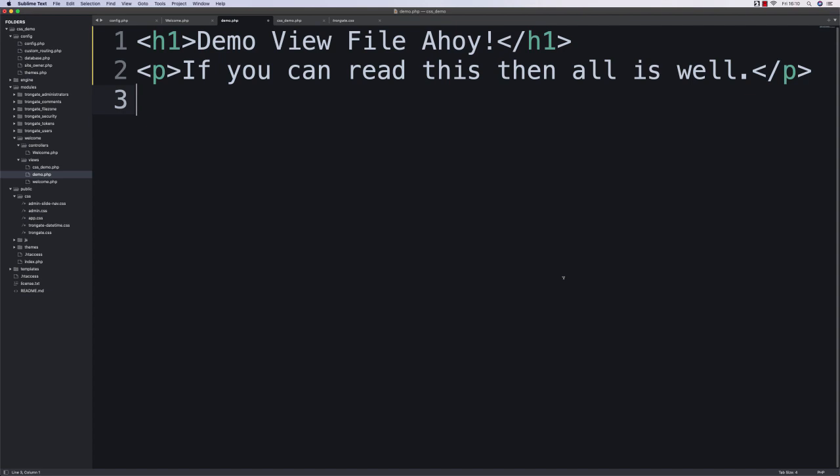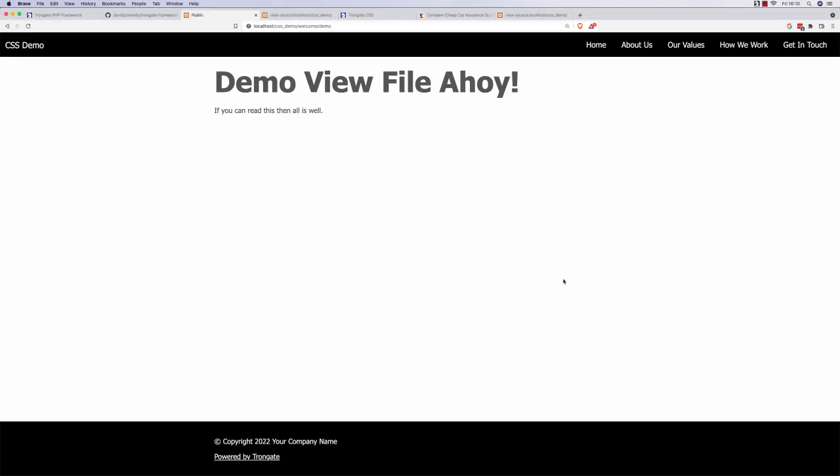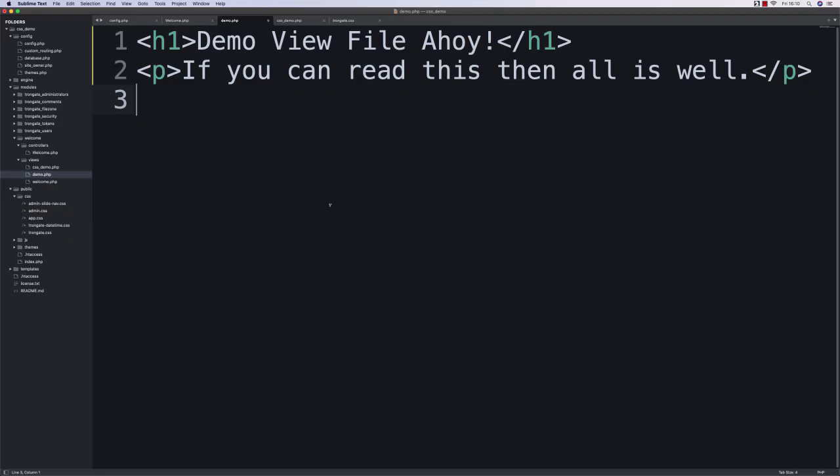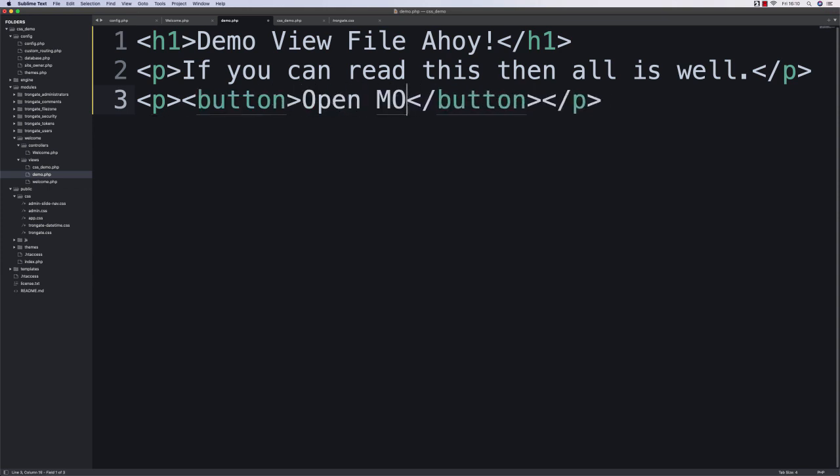Because you are now going to build a modal. You know those little buttons you click on and then a window flies out and all of that stuff? It's kind of fancy stuff, right? You're going to build one of those and you're not going to even need me. Let me demonstrate. Now we'll start off with a paragraph. We'll have a little button here. And then on the button, let's just say open modal.